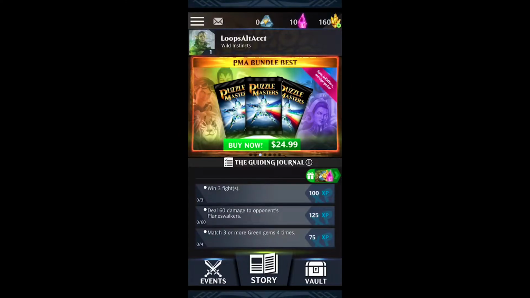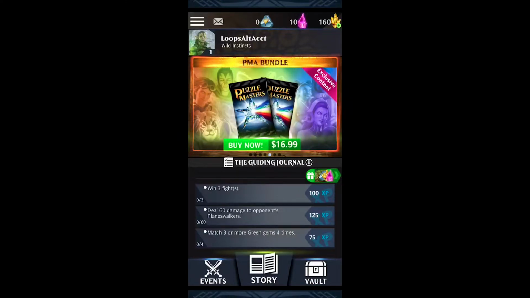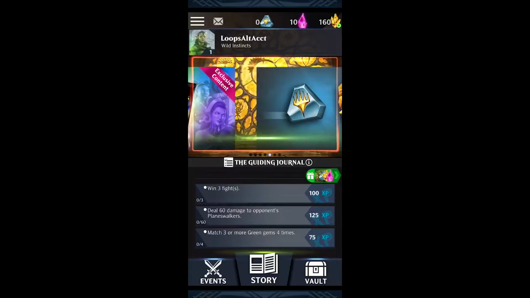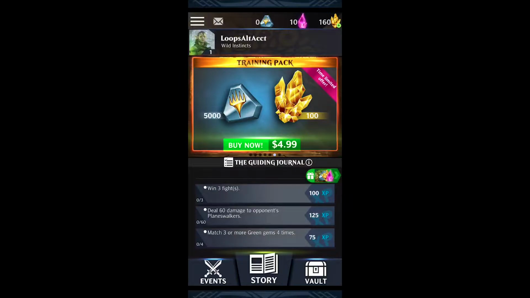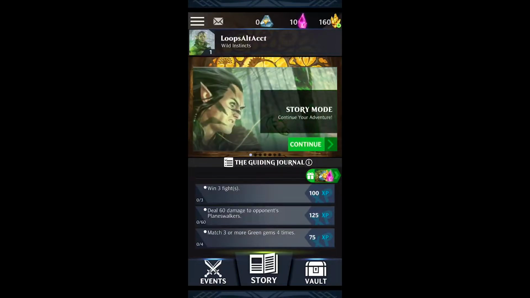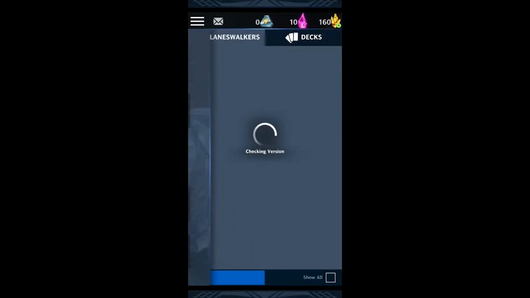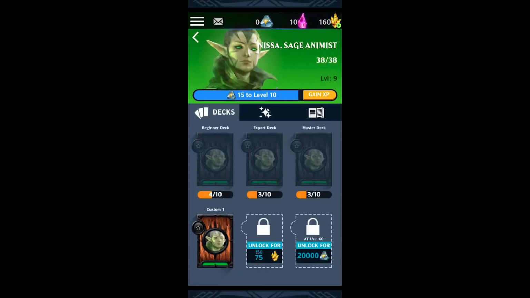So I wanted to show how to maybe go about it in the best way possible as somebody who has a lot of experience playing this game. And so I just went ahead and started a new account, and it's going to be my alt account here. Had to go through and make a whole Facebook and Google thing. But anyway, so first thing I did was go through the training, the intro thing. And I'm starting off with Nissa, Sage Animist.